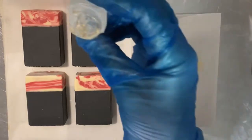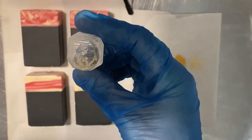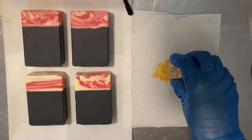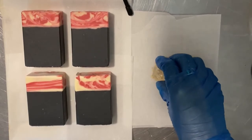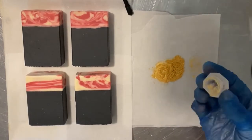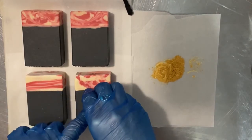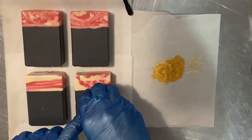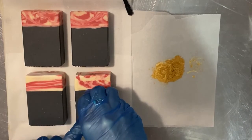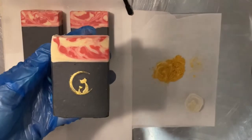Now just to finish these bars off, I've got this, I don't know if you can see that, it's a cat in the moon. Little soap stamp that I got from AliExpress. So I've just got some grandeur mica there, and I'm tapping the stamp into that and then tapping off the excess. Place it where I want it and gently rocking. I don't want to push too hard. Perfect. Hopefully that's nice and clear there.